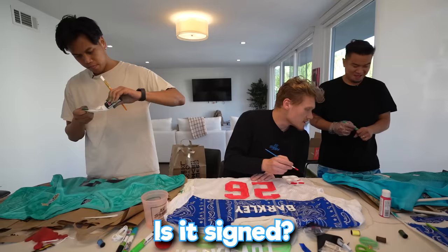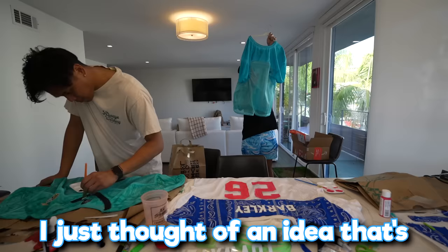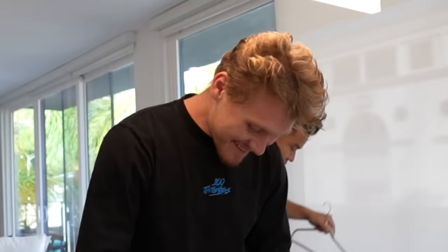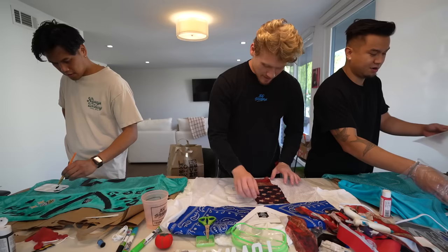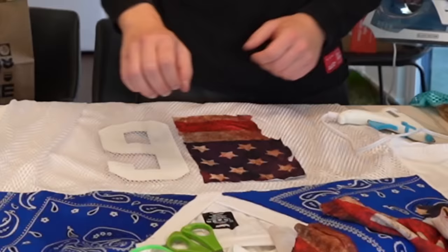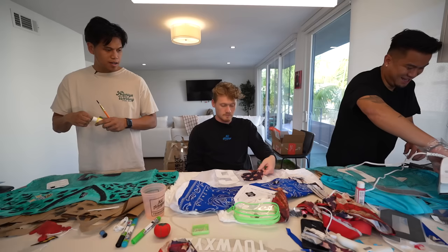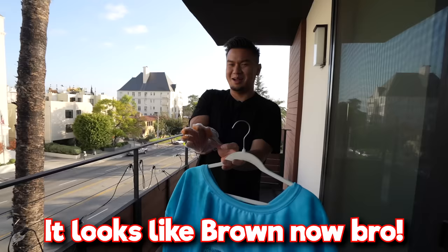Is it signed? Signed by Tyreek, bro. Isn't that just you forging a signature on camera? Yes. He's going to prison. I thought of an idea that's going to tilt me over the top. I got some more fabrics to work with — I got some boxers. Just a plain boxer on top. No, no, no — the shape of the numbers. Call me Picasso, bro. John has re-entered the chat. Question: is this actually going to look good or is it going to look like trash? I think I just ruined a good pair of boxers for no reason. I don't even think it looks good.